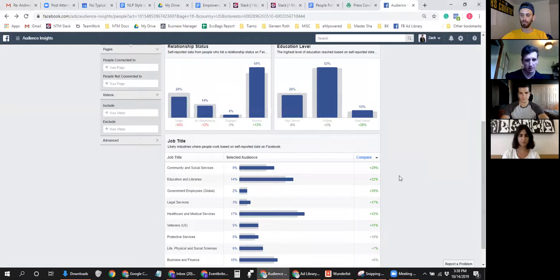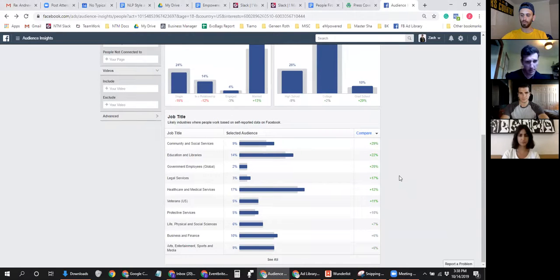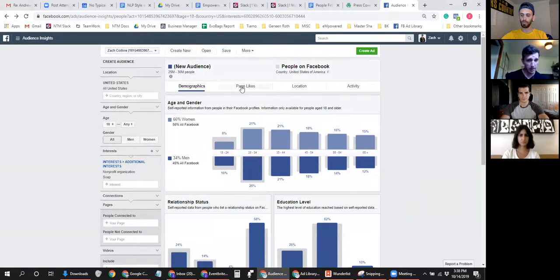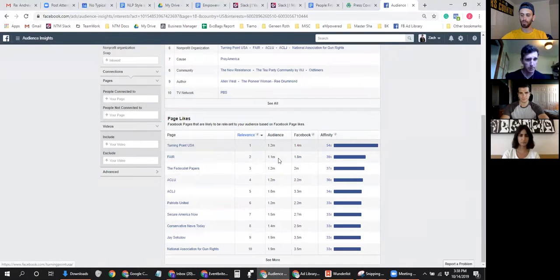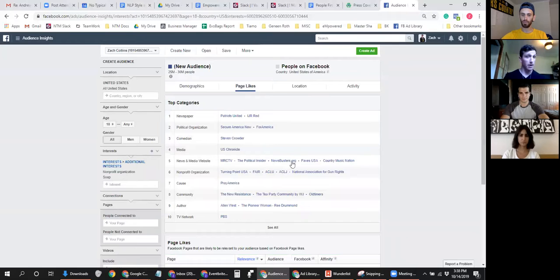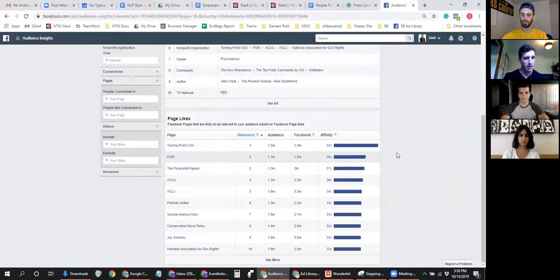But what you want to see is this little tab right here, page likes. If I click over to page likes, these are all of the similar pages. Most of the people that like nonprofit and soap also like Turning Point USA. I would try throwing that into an ad set. Wow. Also like FAIR, whatever that is. Wow, there's a lot of people in all these things. So these are where you find your suggestions.